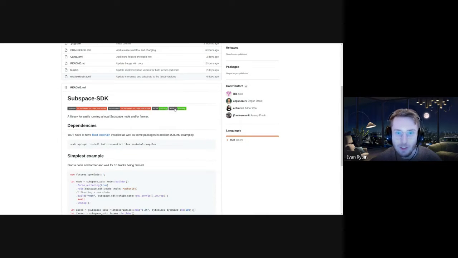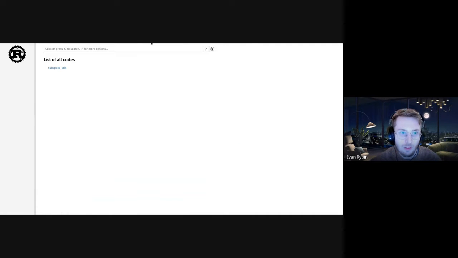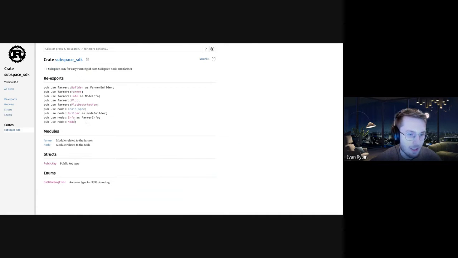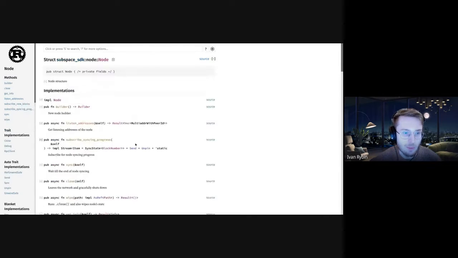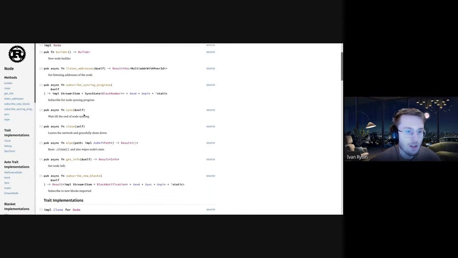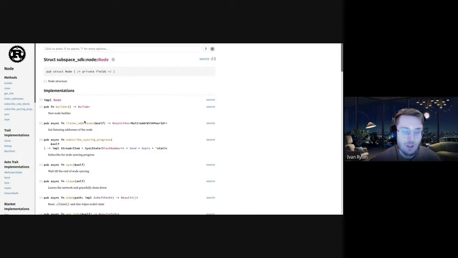There are also updates on the SDK side in the README. There is a new fancy README. Unfortunately, there are no releases yet. That's why we have this red label, and we also don't have downloads for that reason. But the build is passing, CI is good, and we also have docs right now. Let me show it. Here it is. You can just view some docs here on the right side. So that's it on my end.